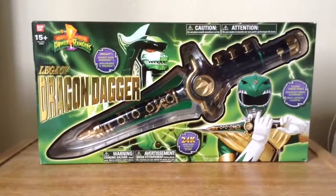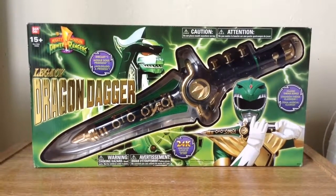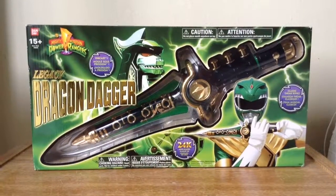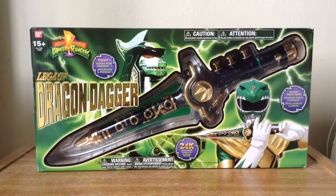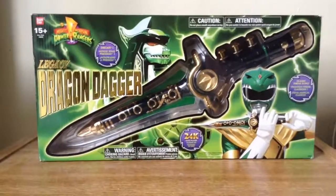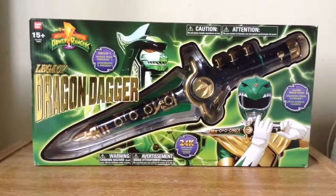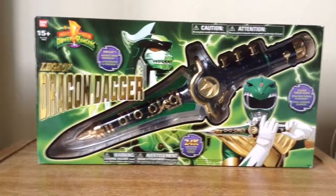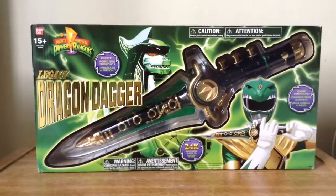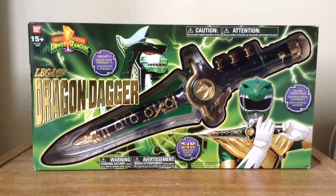Last week I just bought myself a Christmas present — it was the best Christmas ever. I've been waiting a long time. It was on holiday sale at Toys R Us. The original price was $69.99 but it was on sale for $59.99. That's a very good price — so thank you, Toys R Us!